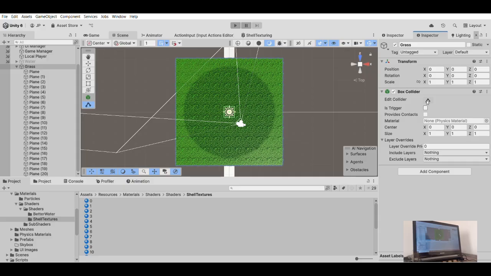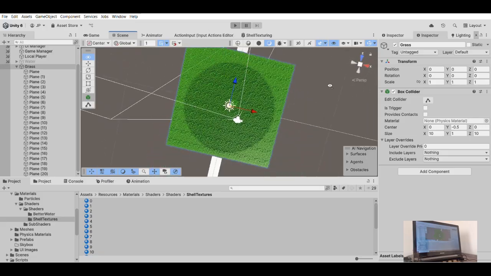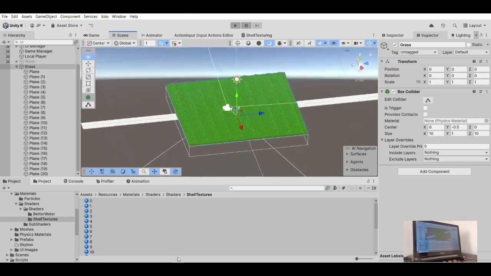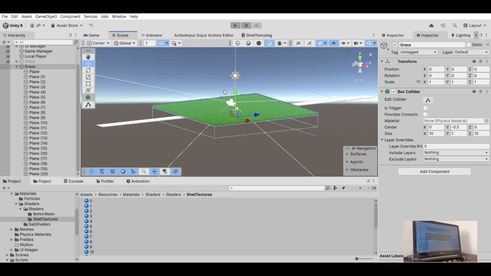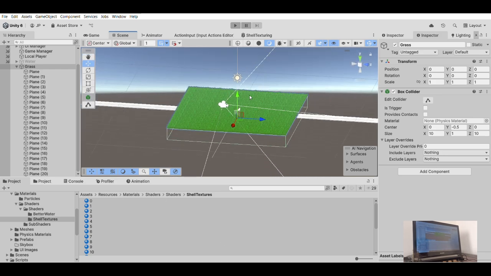Actually, we don't. Resize it. So press extend. 10 and then negative 0.5. So that. Oh, I like that. That's the best. So that's the grass thing.